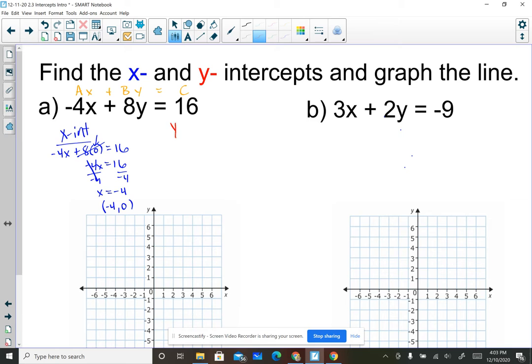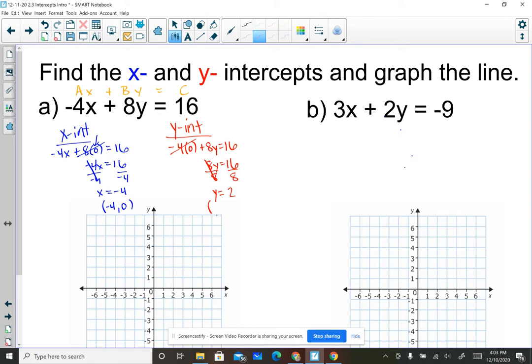The second thing we're going to do is find the y-intercept. In order to get a point on the y-axis, I can't move over at all on the x. I have to put a 0 in for x. So I'm going to do the same equation, negative 4x plus 8y equals 16, but now I'm going to plug in a 0 for x. And again, the nice thing is we cancel out. Negative 4 times 0 is 0. Then we just drop down our 8y equals 16, and we have a one-step equation that we just divide. So y equals 2. 16 divided by 8 is 2.